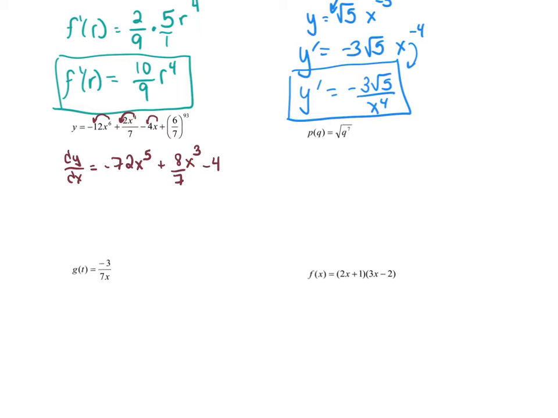Now this thing looks like a lot of people will want to take the 93 down and all that stuff, but this is just a constant. There's no x. So if there's no x and it's just a number, the derivative is 0. So this is my derivative.